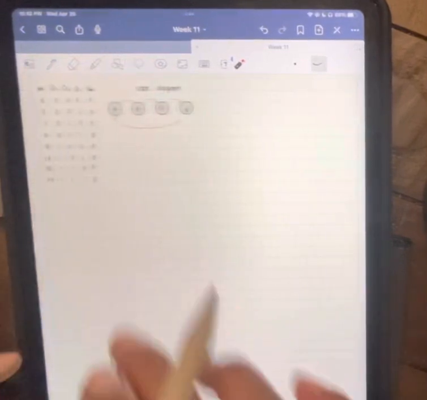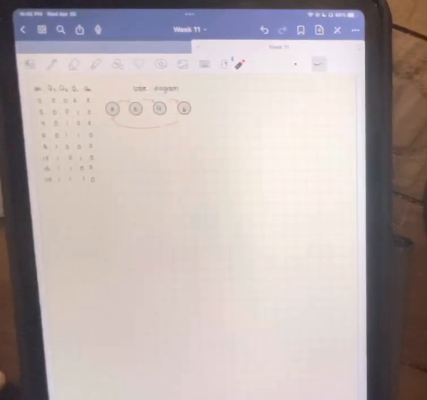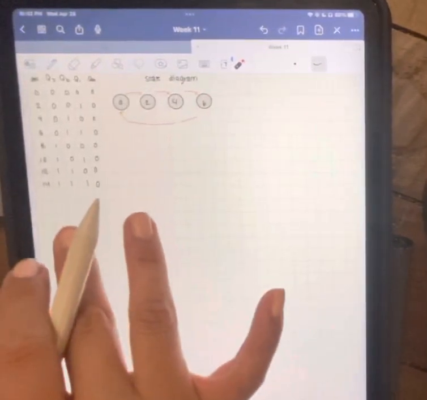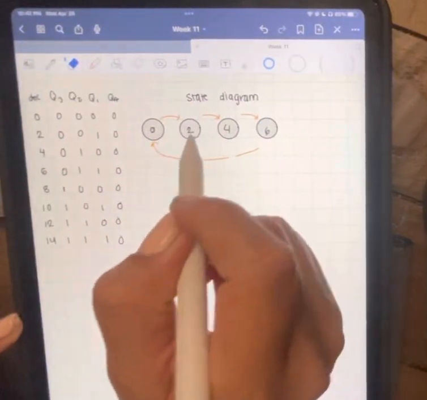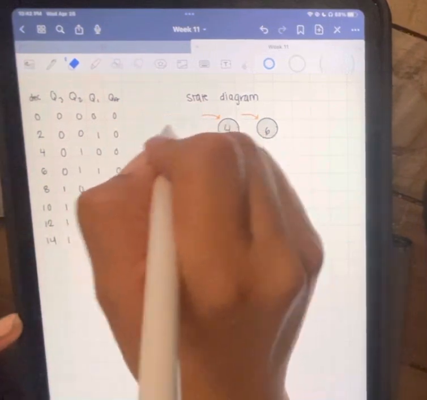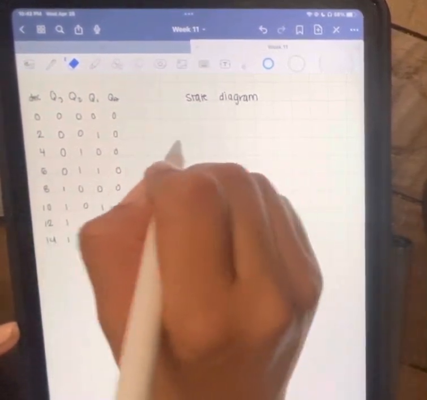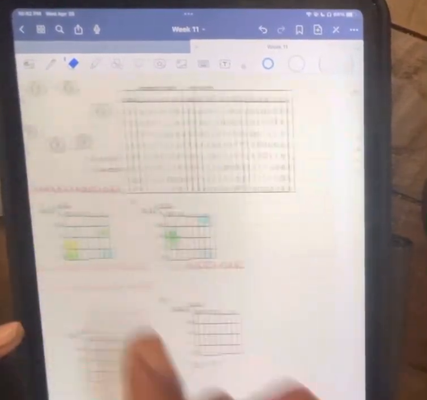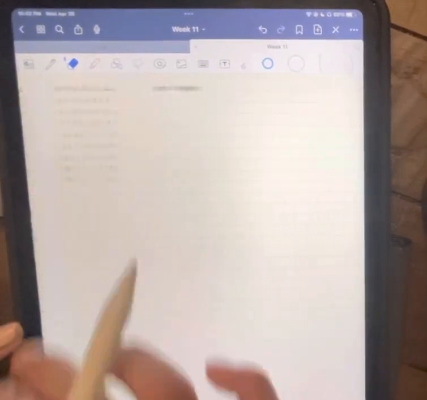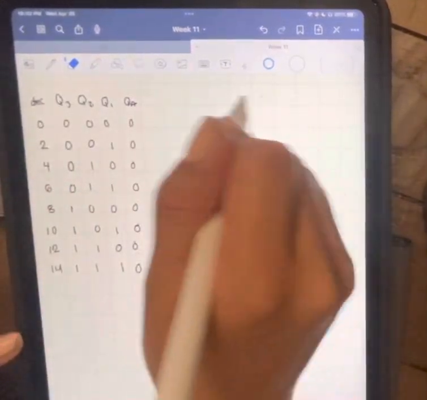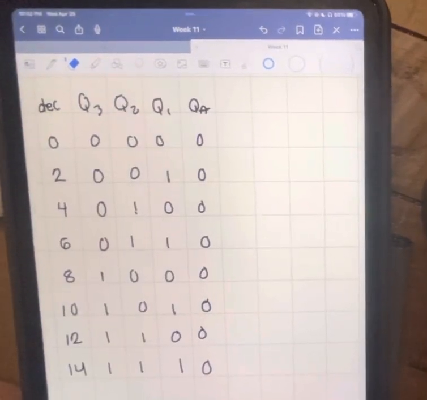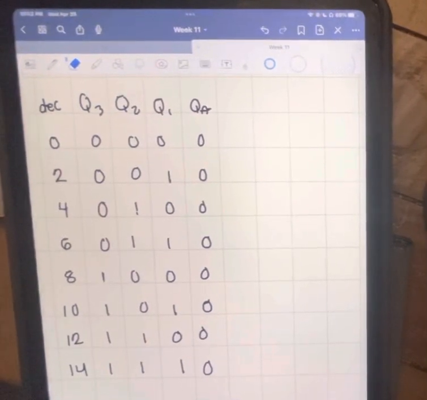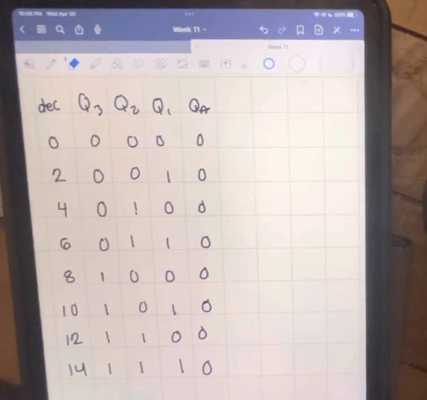But right now we're also going to go through my asynchronous counter. And for this, I wanted the same exact thing. I wanted to see which one was different, which one was not, or which one was more difficult. That state diagram, I can basically just go to that one for my state diagram. So right here, it ended up being way more simple because it's a pretty uniform pattern.